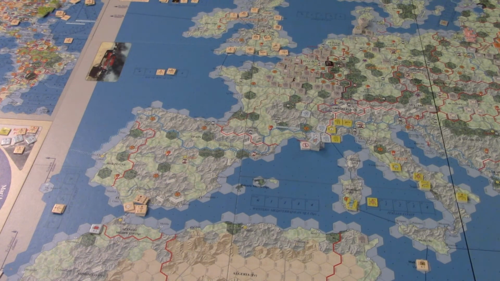If no Axis major power controls Vichy France at the moment of Vichy collapse, all Vichy markers and naval units on the turn record chart become Free French. Otherwise, Vichy pilots on the markers track are destroyed. We're not using pilots, it doesn't matter. And all other naval units on the turn record chart are controlled by that Axis major power. All on-map Vichy naval units are now Free French.